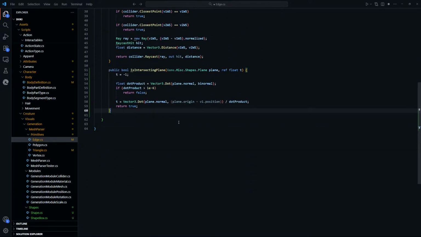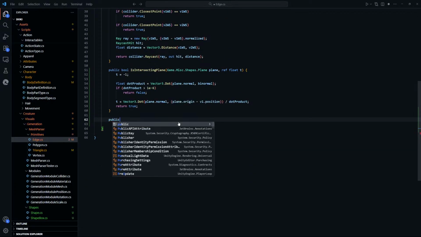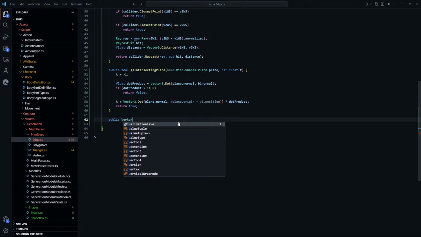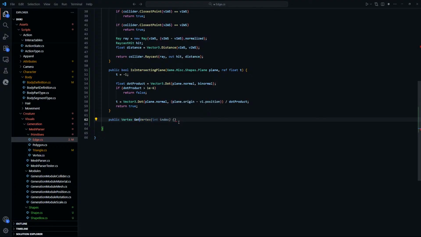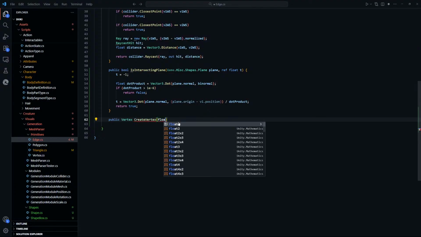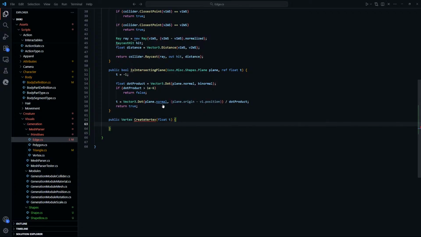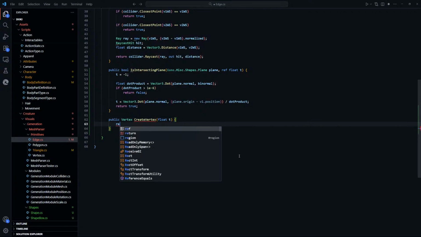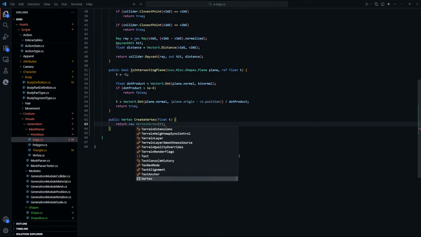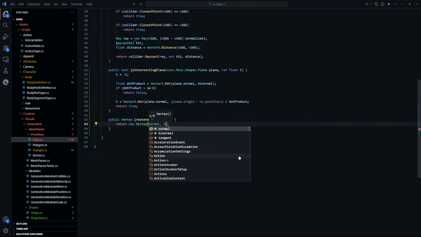So public vertex, create vertex. And new vertex: position, normal, UV.